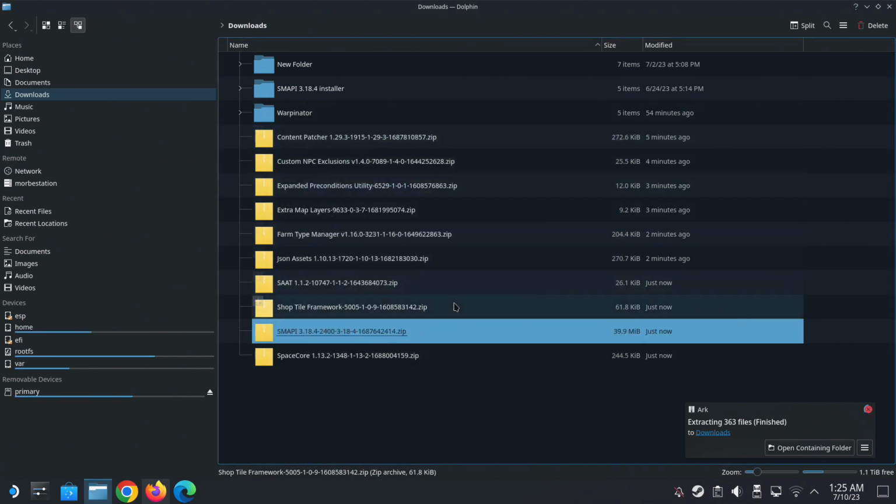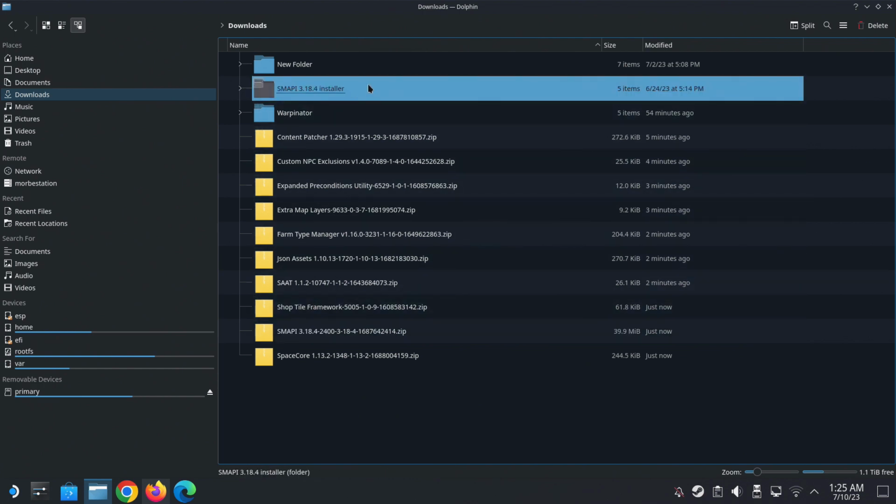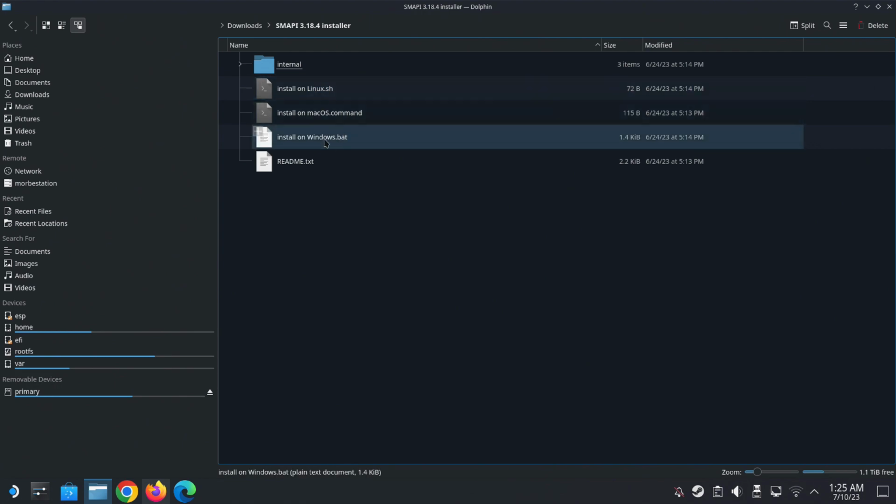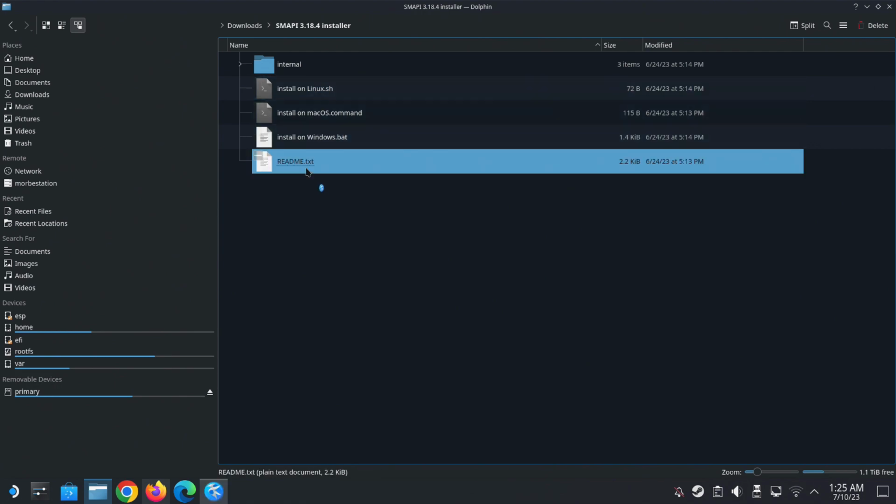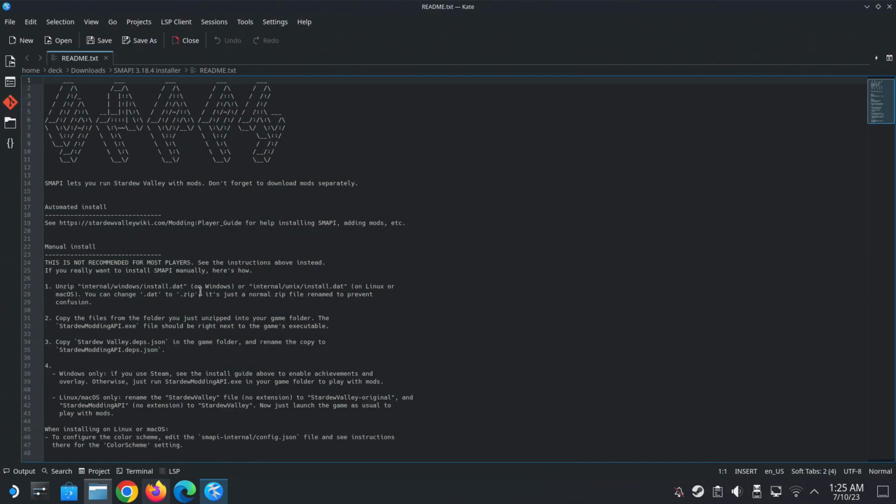Okay, so once we've got that, go to the folder. I'm looking for it. It's on top. I couldn't see it. Yep, now I found it. So go to the top and then open the readme.txt. There's 3 steps that we really need to follow here. So the first one is to rename the install.dat file to install.zip, and then unzip it.